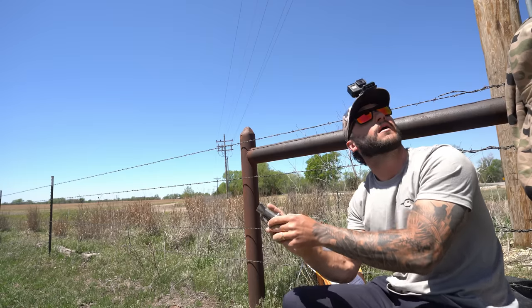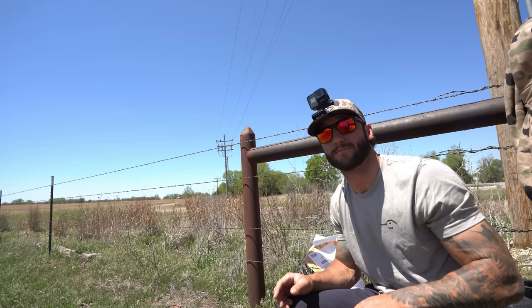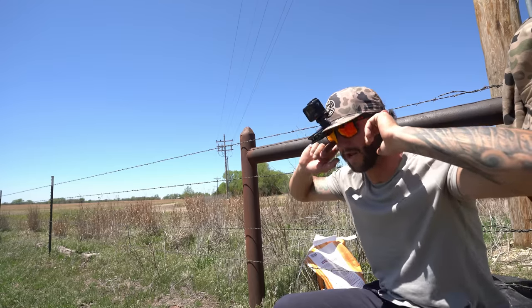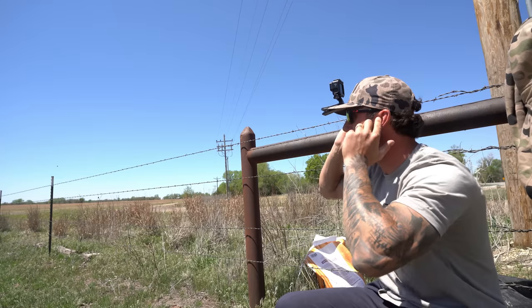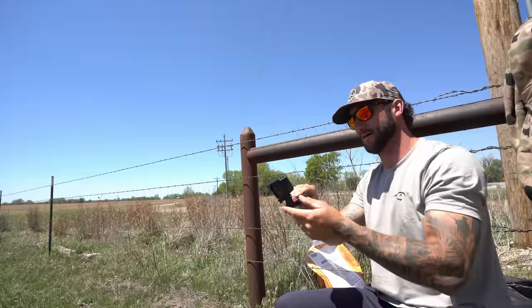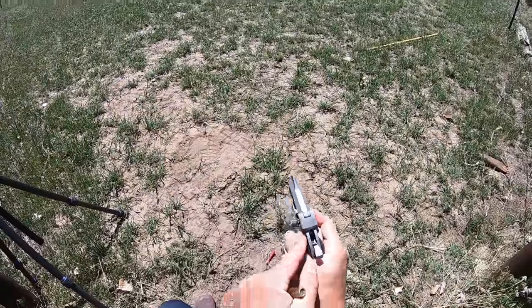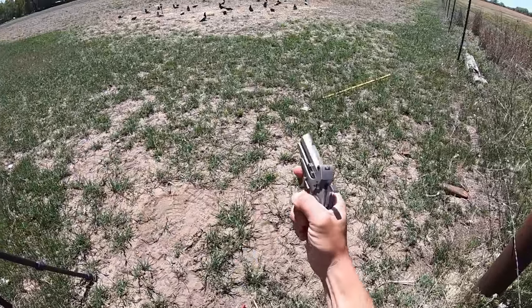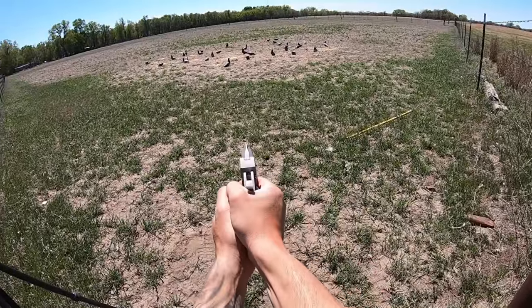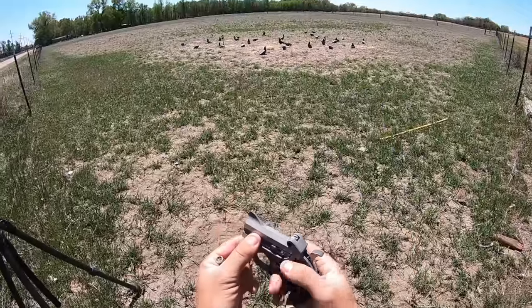Man. That is so hard. Woo, I should have worn hearing protection today. I can't. Okay, I'm gonna reload this guy. I just don't trust it. We're gonna go ahead and see. That's what I need to do, is dry fire it a couple times. See, watch. You just gotta kind of curl your finger in and she'll be good to go.